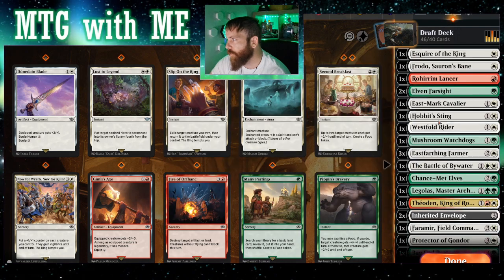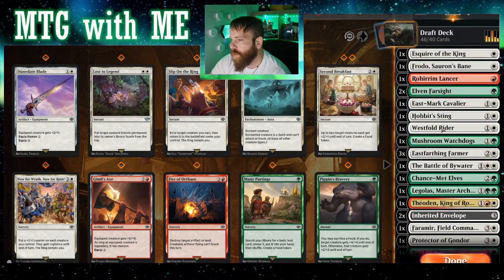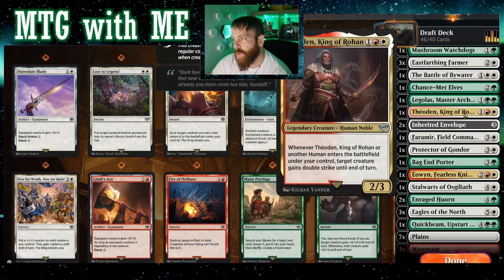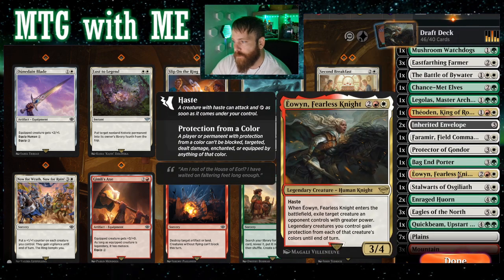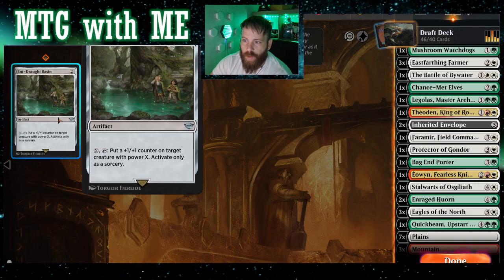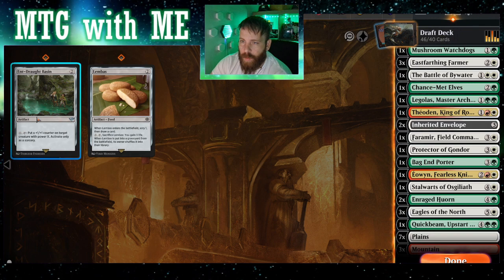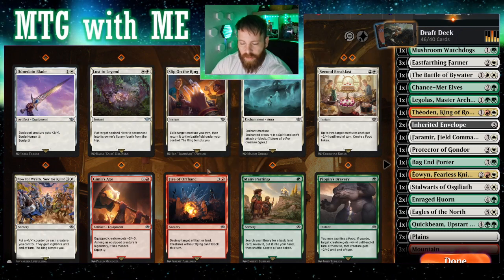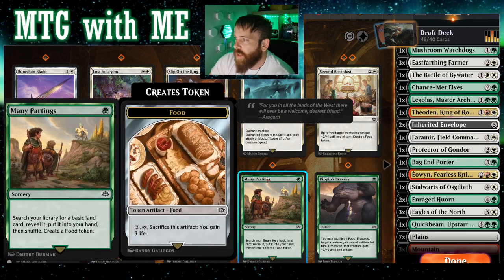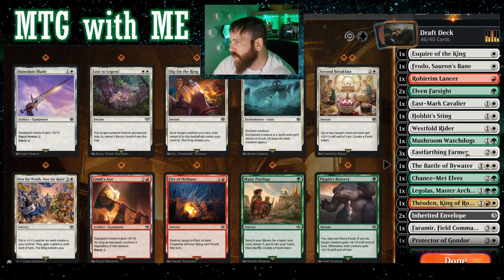Alright, let's take a look and see what we got. As far as red spells, this is like barely a Naya deck, but those are so worth playing. Put a +1/+1 counter on target creature with power X. That's pretty good, just because it helps build your board state if you get stuck in a standstill. Gimli's Axe, eh. Yeah, I think we're okay with that. Let's just go ahead and get rid of 6.